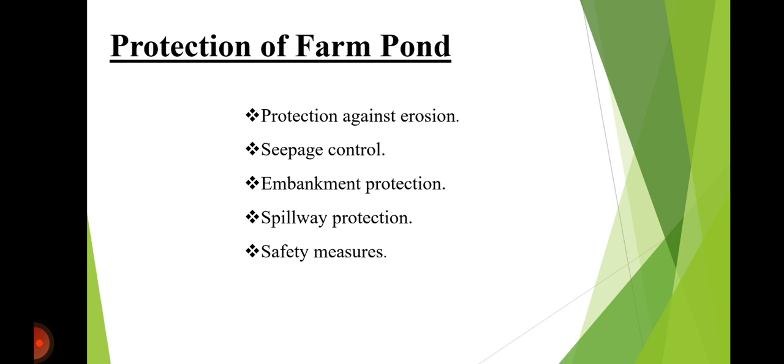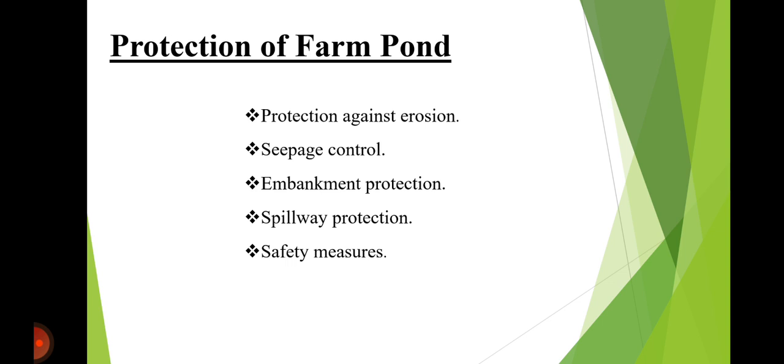The farm ponds may also be used for irrigation during dry periods, livestock watering, fish farming, even for aquaculture, groundwater recharge, and emergency water supply during droughts. When we save water in the ponds, it is also useful in emergencies.